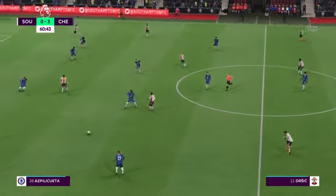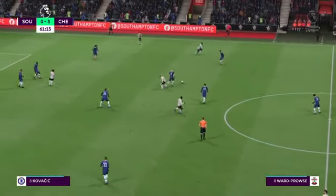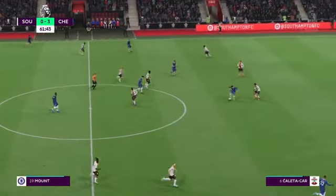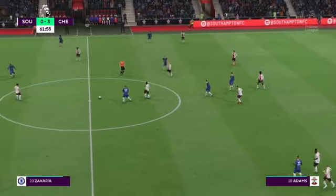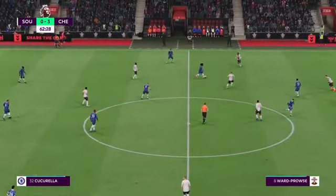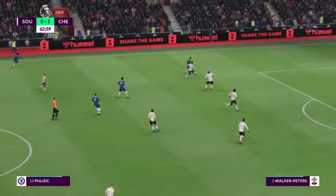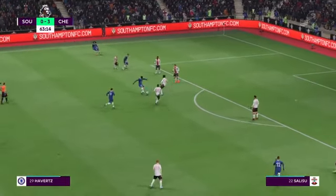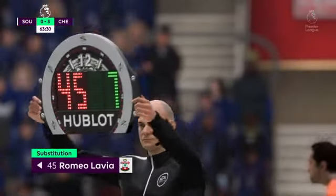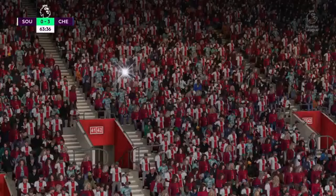Ibrahima Diallo. And Orsic with it. Ward-Prowse. Good tackle. Mount. And in the perfect position to read it. Pulisic. And Kai Havertz. Well, you've got to say, comfortably off target, Stuart. Yeah, that's a waste of good possession. His teammates are not happy with him, and they're letting him know. And with play stopped, they will make the change now.